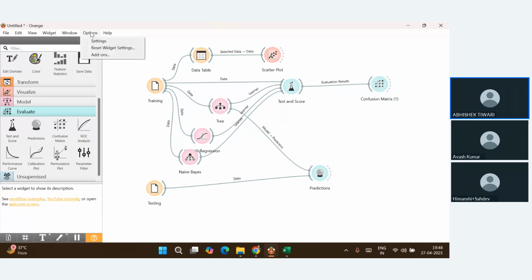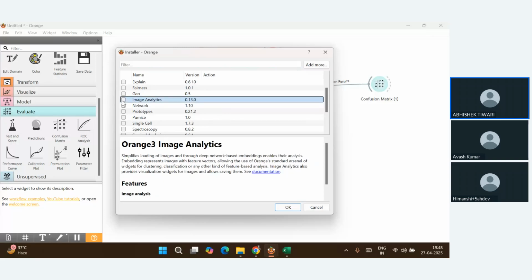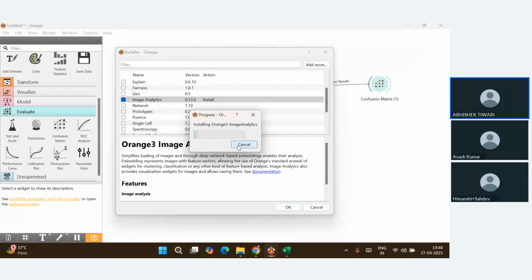You have to go to the options, and the add-on option is here. Just click on this add-on. Then you have a lot of add-ons here. You can see the image analytics add-on is available. I'm not going to install it right now because it takes time. You just have to select, install, and then click on OK, and it will start installing.